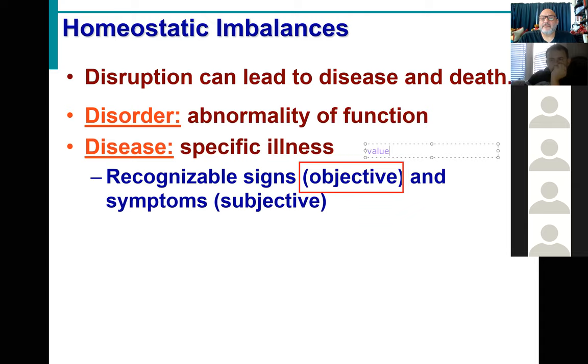No, that's subjective. Because for me, a hangnail may be a 6.5, whereas for you, being much more studlier than I am, a broken arm is a 1.2. So just because you can put a number on it doesn't necessarily mean it's objective. I like that definition a lot. Something that's objective, a sign, is something that somebody else can see or observe. Excellent.